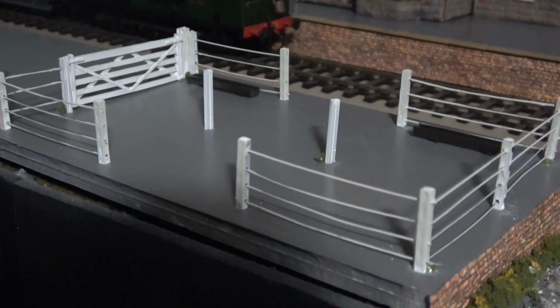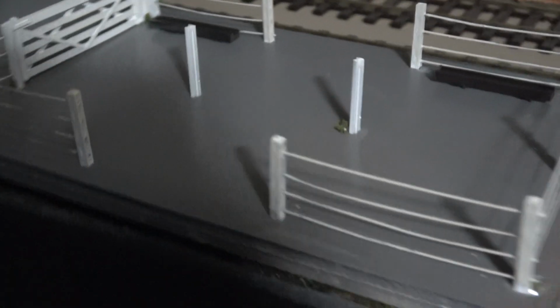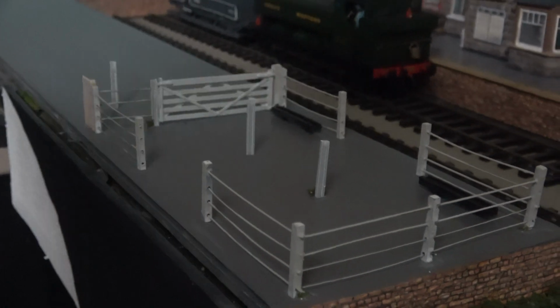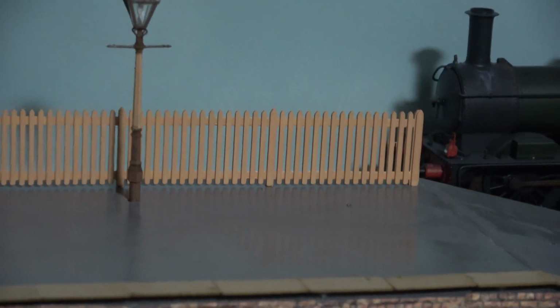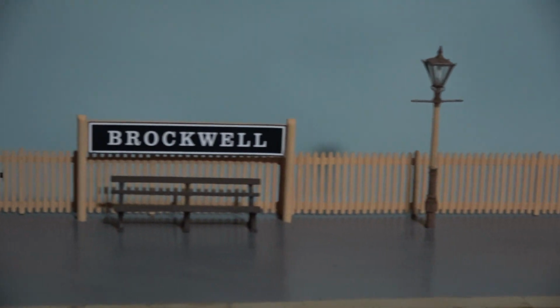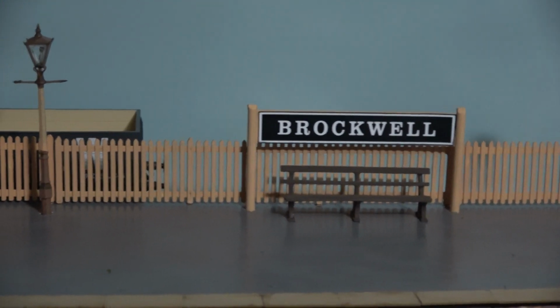Right, well, I painted those bars white, finished that end. Still need some gates for there where it's open, but that's looking a lot better than it did. And I've also been busy putting up some fences around the back there, which are the Slater's fences. I put those lamps up. I've made a little signboard for Brockwell. A little seat there as well.